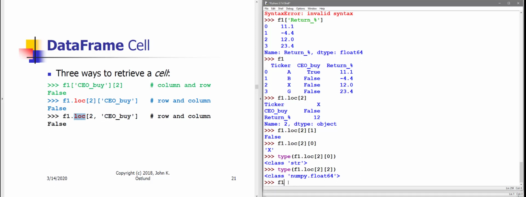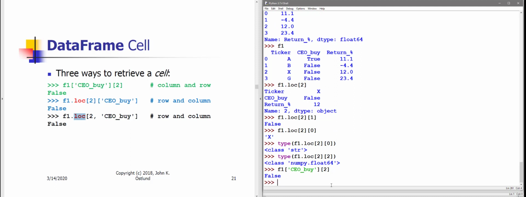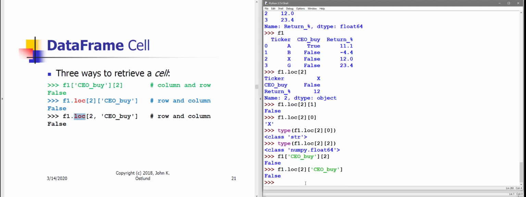I can say f1 sub CEO by. That gets me a column, and within that column, sub 2 is going to be this cell whose value is false. Or I can say f1.loc sub 2 sub CEO by, accessing the cell by using the row first followed by the column.